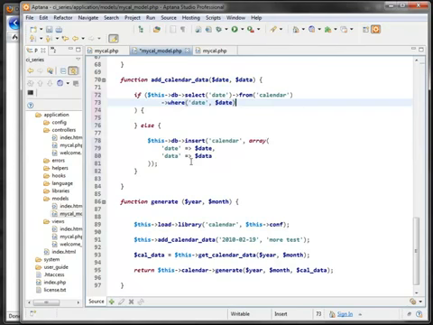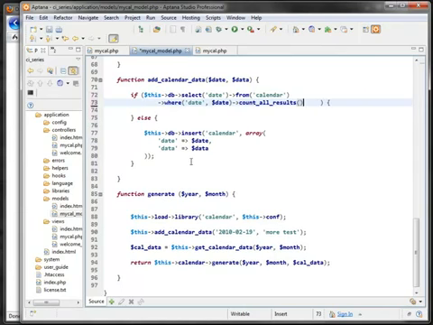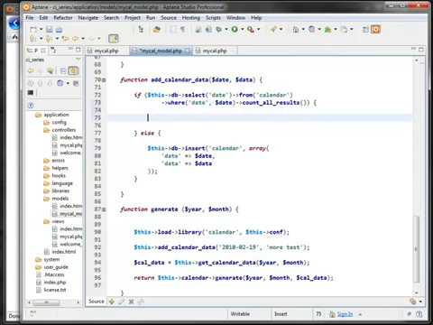That's the query, but for the condition, we need to check the number of results. So there's a method called count all results. So this will return true if this date exists, and if it is true, now we're supposed to do an update.